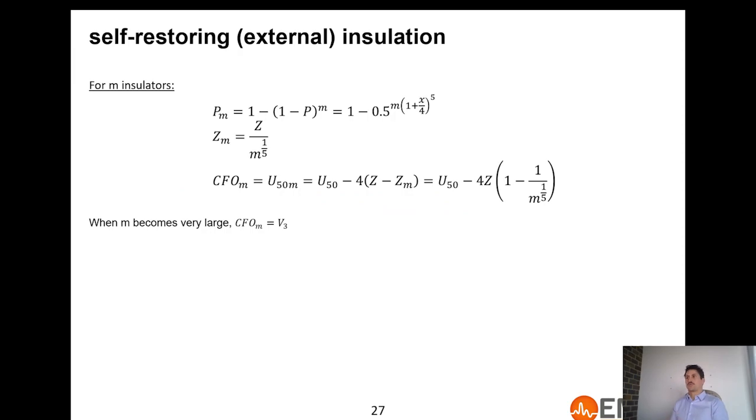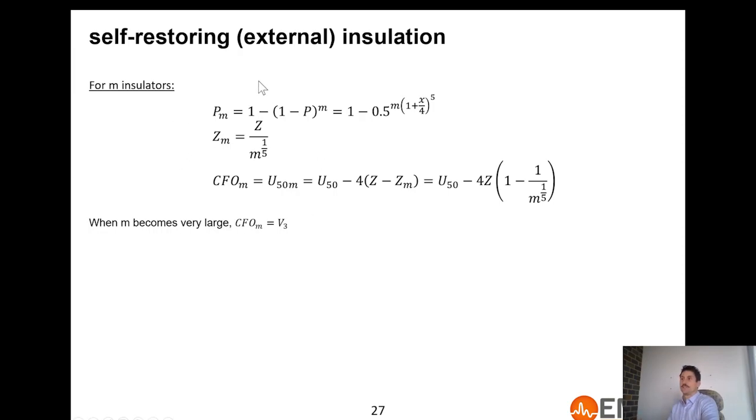Okay, so what we saw so far was for one insulator. But on the transmission line, you have hundreds of insulators. And when you have a switching surge, you will have the switching surge traveling through the line. And so all the insulators will see this. So if you have, let's say, to simplify, 50% chance for the first one to have a flashover, then you have the second one which has 50% chance. When you go through the whole line, you basically combine these probabilities. And so the probability of flashover becomes much higher because you have all of them.